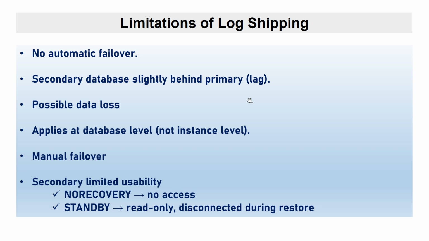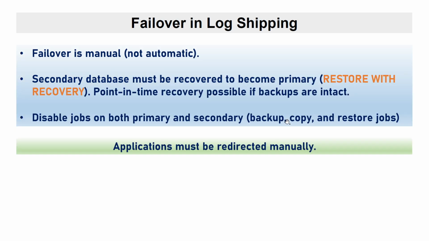Limitations of log shipping: no automatic failover, secondary database slightly behind primary, possible data loss, applies at database level, not at the instance level, manual failover, you have to fail over manually. Secondary, limited usability. In the no recovery mode, no access. In the standby, read-only access is provided, however, disconnected during restore.